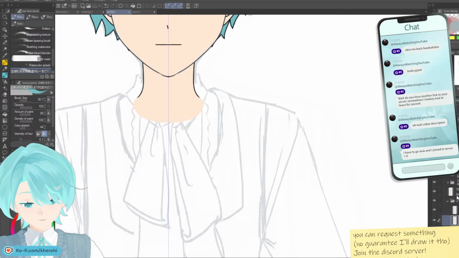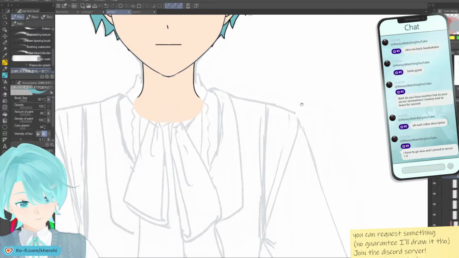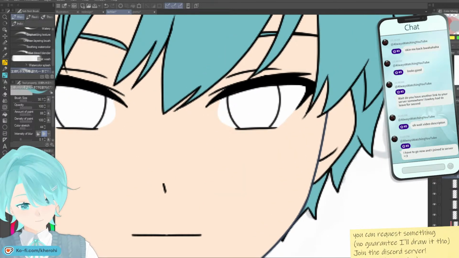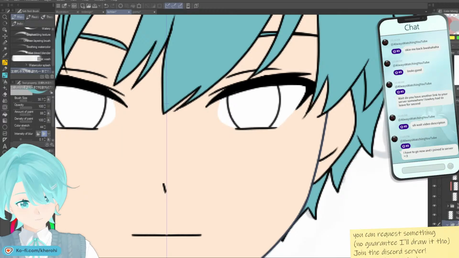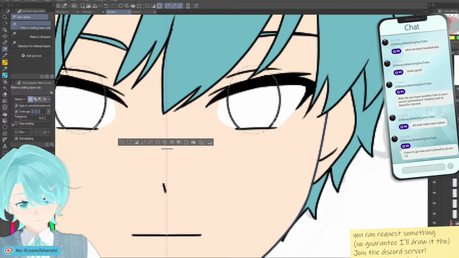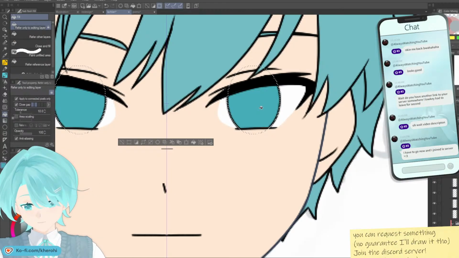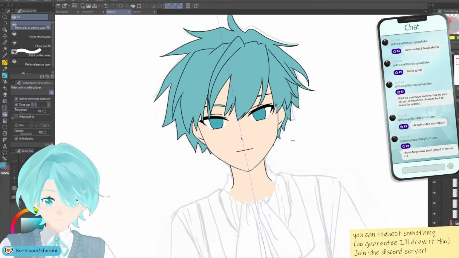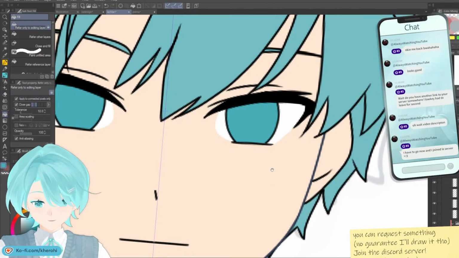So eyes, let's draw some nice eyes. Cool. Alright.